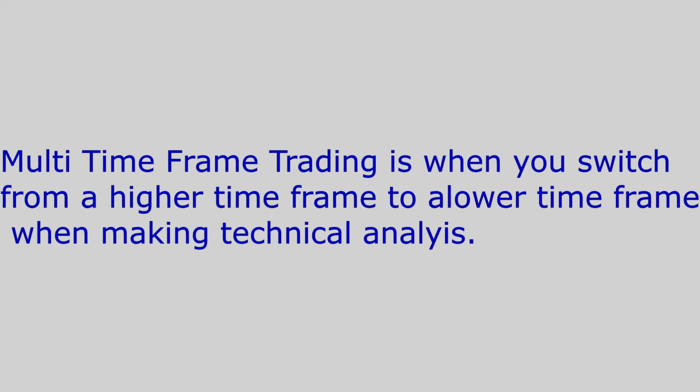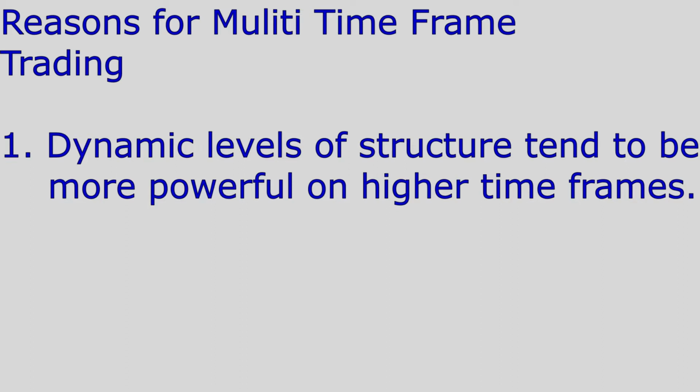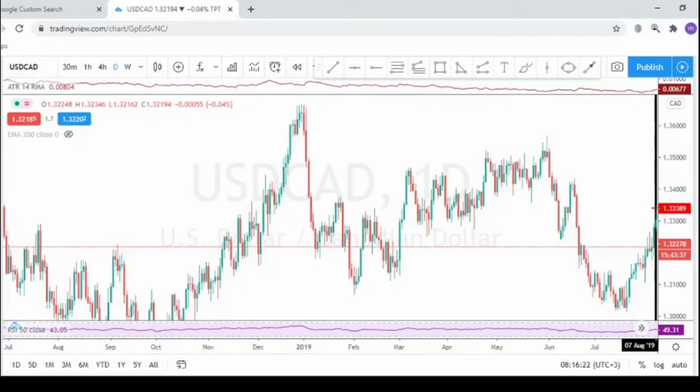Multi-time frame is when you switch from a higher time frame to a lower time frame when making technical analysis. There are two main reasons why I consider multi-time frame trading to be so important. The first reason, dynamic levels of structure tend to be more powerful on higher time frames. The second reason, a small move on a higher time frame is a big move on a lower time frame, and this is so helpful for counter trend traders. Let me show you examples on the charts.